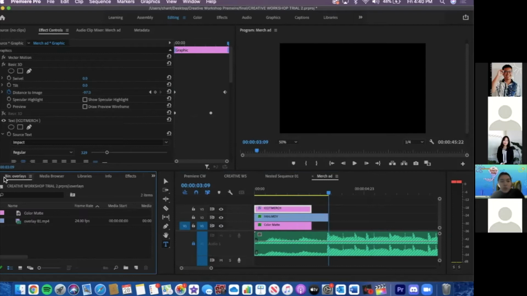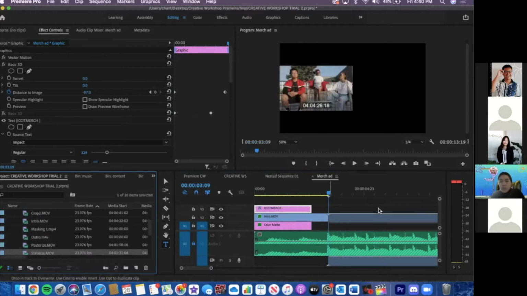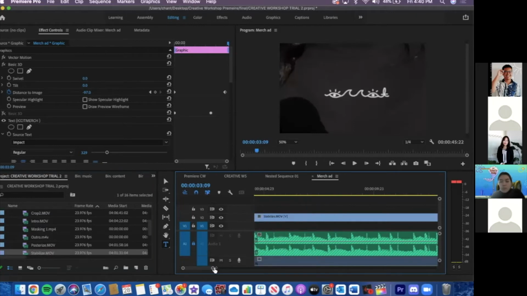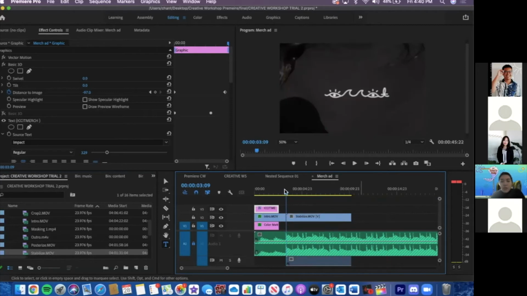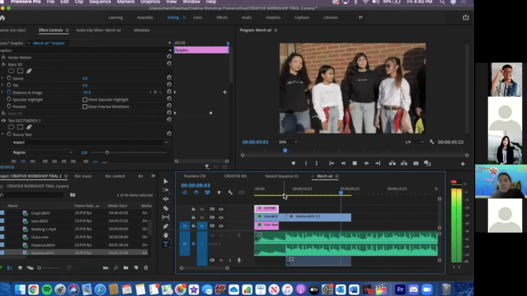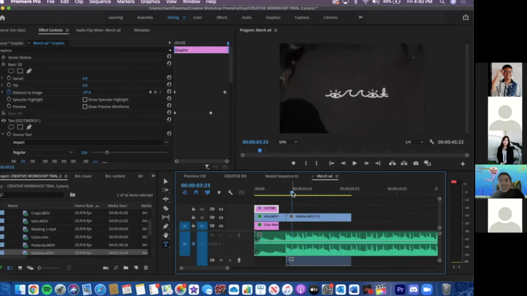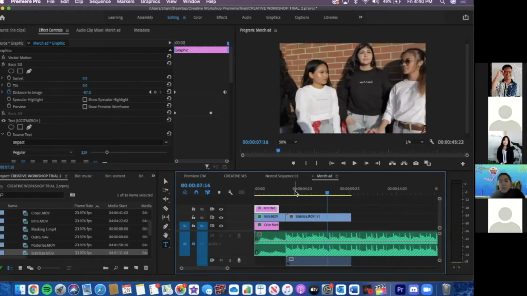I will just go into contents and go to stabilize as it's said, and then just drag and drop here. It's too long, so I'm just gonna shorten it here, maybe. We're gonna make it stable, so it's gonna be super smooth.